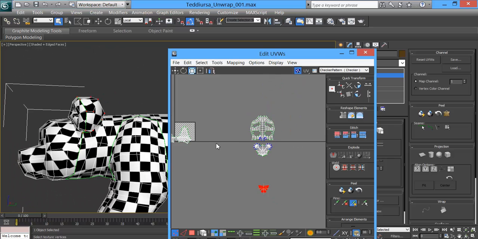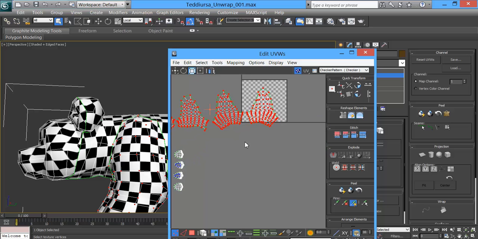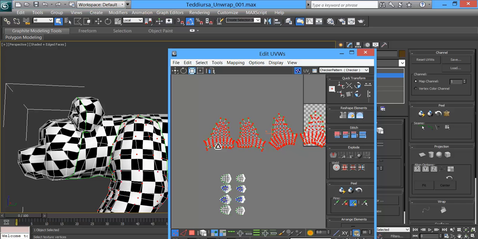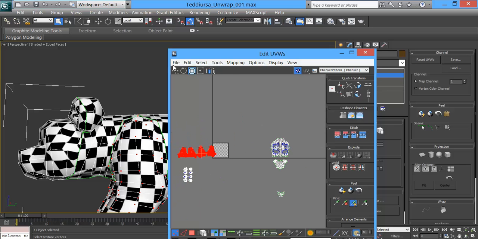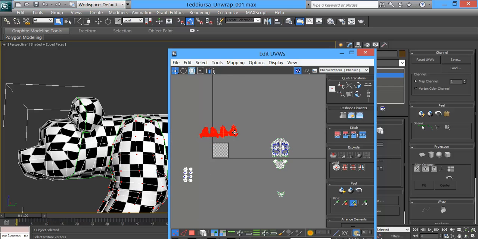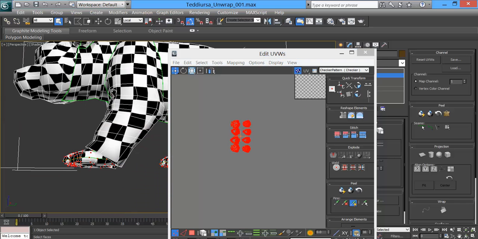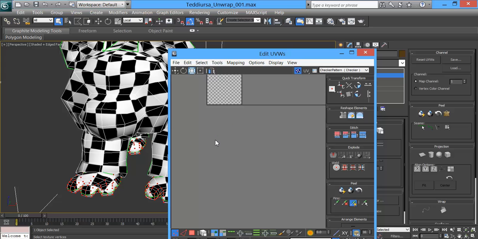And then my legs are a little bit large, so I'll scale them down until that's a bit better. And I'm just gonna do them all together. And that's pretty good. Okay. And then let's see how my feet look. I can do them all together, I'm pretty sure. And they're pretty good, actually. Scale them down just slightly.